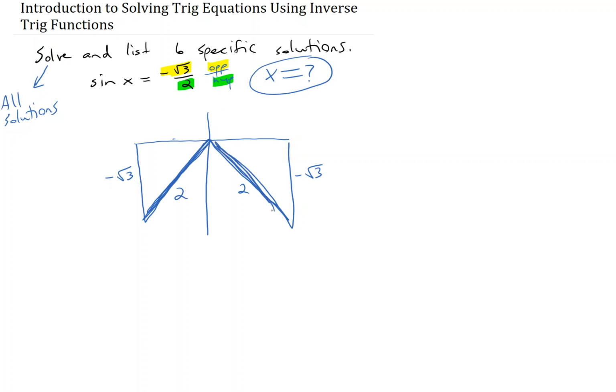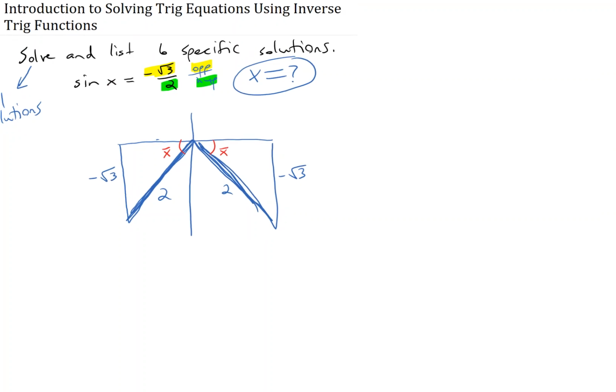Okay, so what would be useful here is to find the reference angle for x. So the reference angle, remember, is this angle right in here at the origin of your reference triangle. So we'll call this angle x bar. And notice that these 2 angles are the same for our reference triangle. In fact, if I drew my reference triangles up here, of course they'd be positive square root of 3 over 2 because they're up. The reference angle here is the same as well.